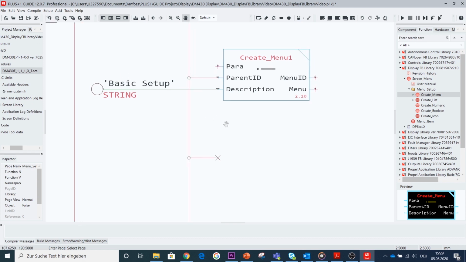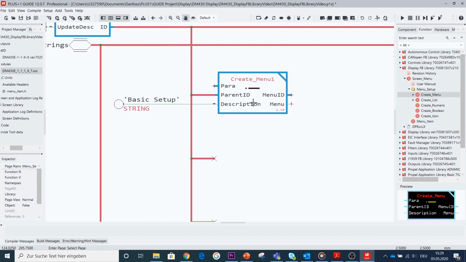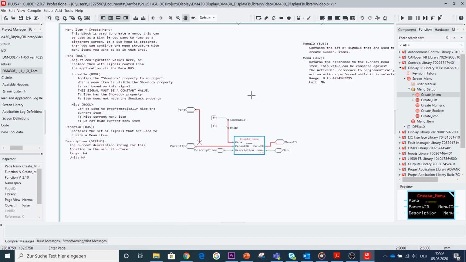If we take a look inside the create menu block, you can check out the information about any input and output signal. I keep the para input bus empty, but as you can see, there are some values which can be used to show on the screen which are linked to this menu item, like show log or hide property.